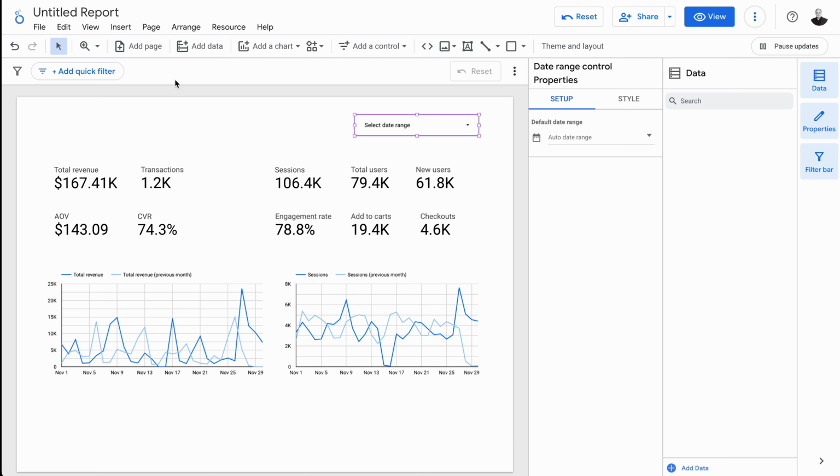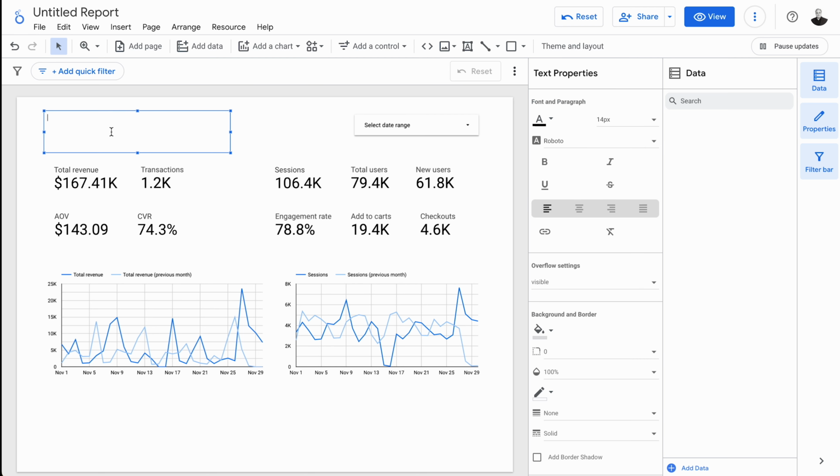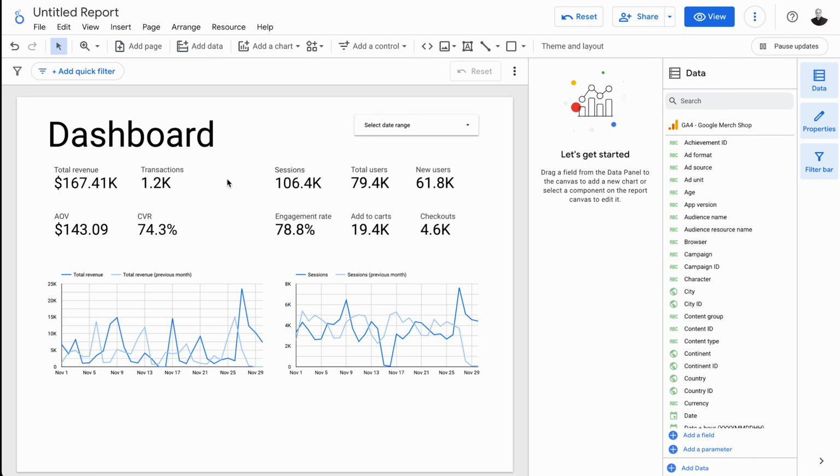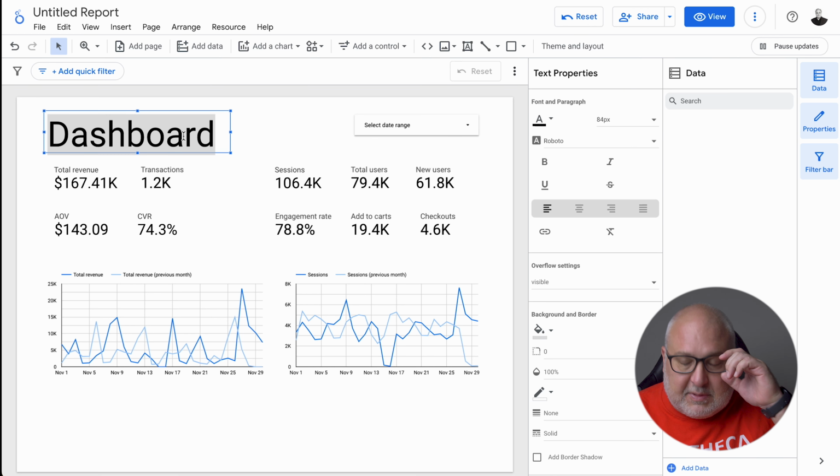Now, obviously you can add different branding or information up here. You can name your report, so it's executive dashboard or something like that. And then I'll make this larger. And if, for instance, it was a logo or something like that, you can make this report level as well, just by right-clicking on it, and that will then be on every other page as well. So this is your executive dashboard.